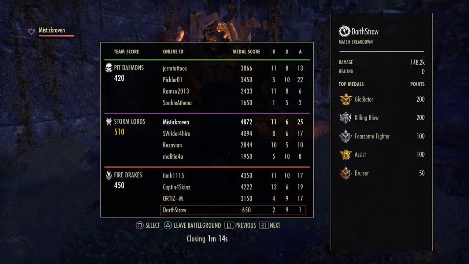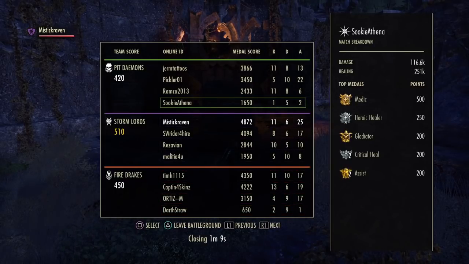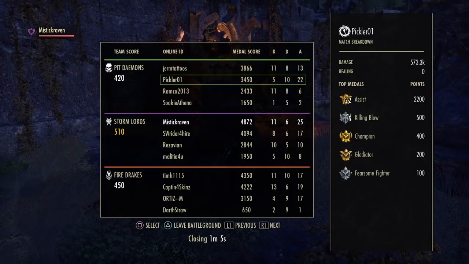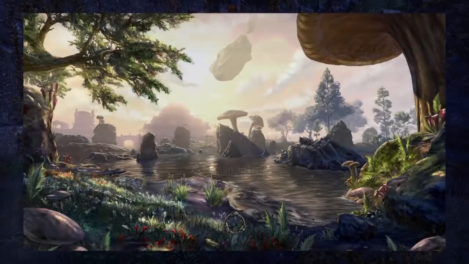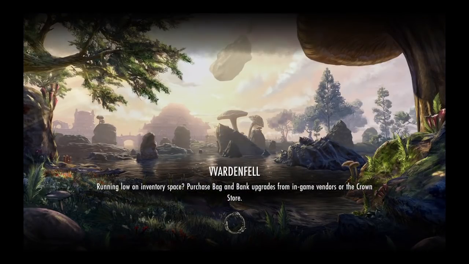Fire Drakes had it. The Fire Drakes didn't have it at first. What ended up happening was Pit Demons overextended. Pit Demon should have won that. And let's see what we had. No blades. How in the hell do we get... Whatever. Anyways, GG. Even if we would have lost, it was a good match.